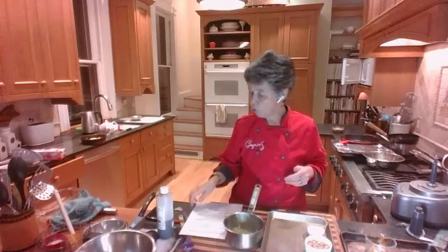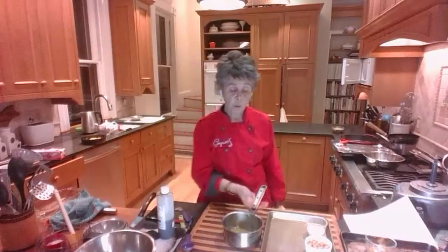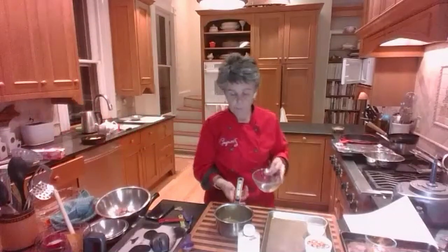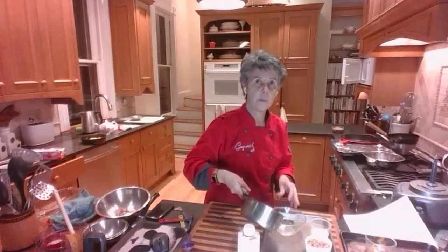You gently remove that, and then what you're gonna do is tip it to one side, and you pour it off, and the milk solids sit in the bottom. All right, so, my butter is melted. Get the right angle so you can see it. All right, my butter is melted there.